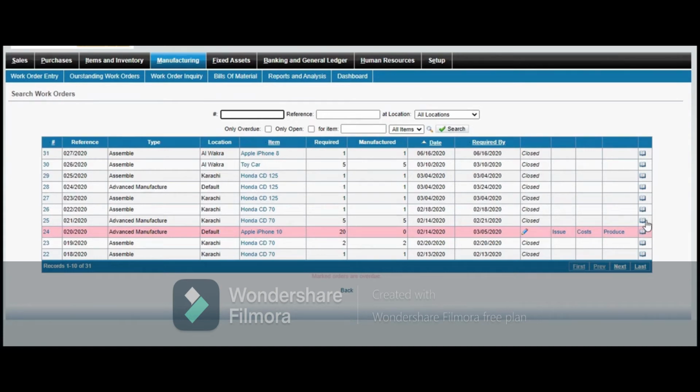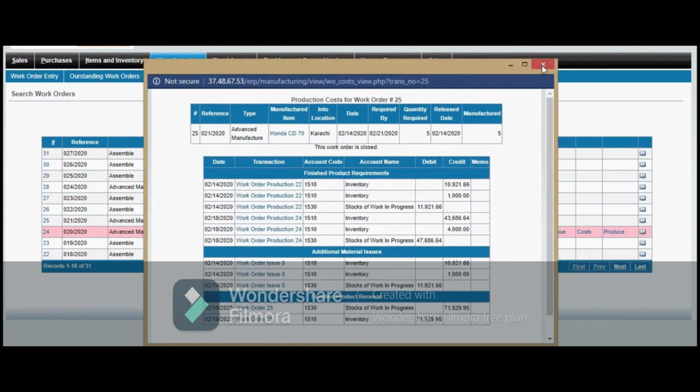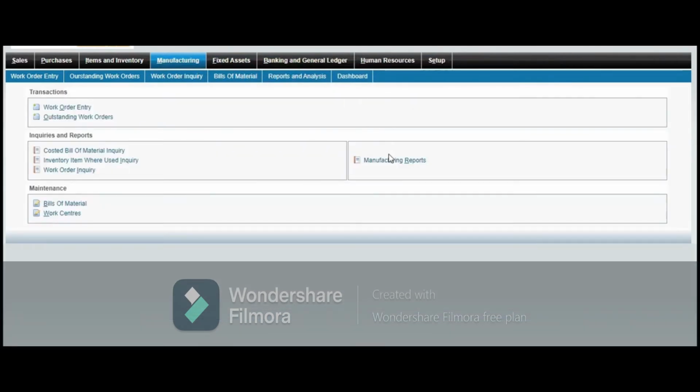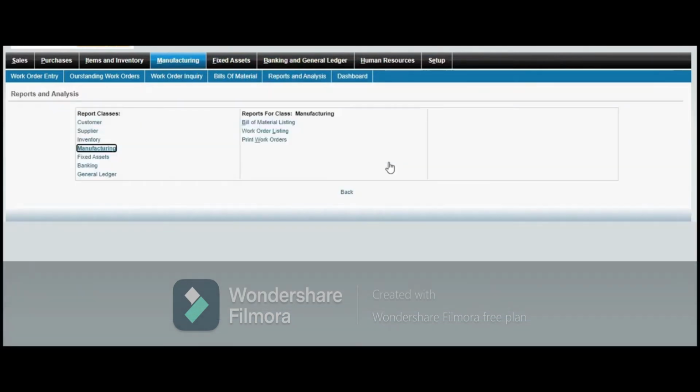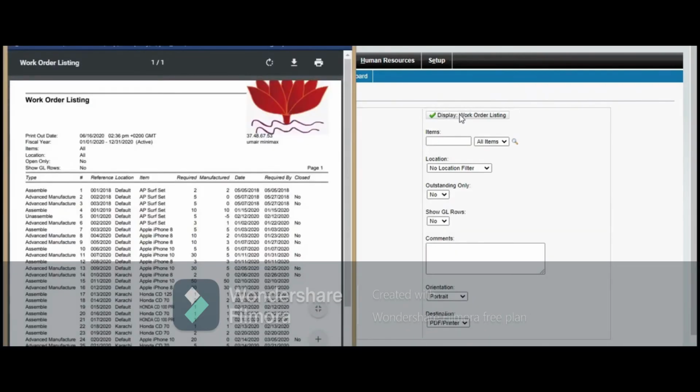This is your journal entries, your reports, for example. And you can see manufacturing reports as well from there, like bill of material listing, work order inquiry listing, and display work order listing. As you can see, this is a display.